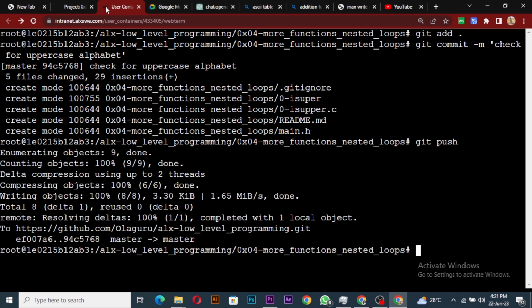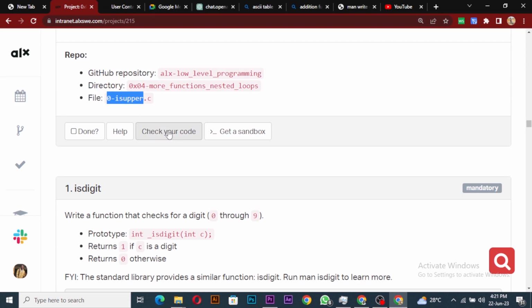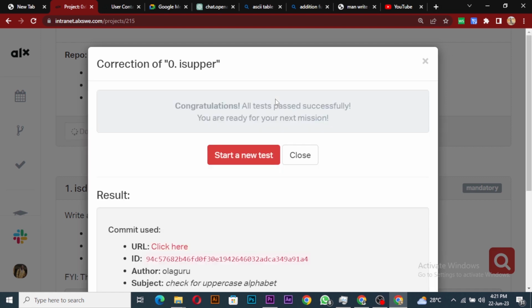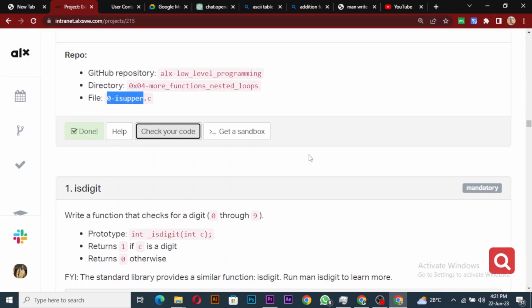Okay, so let's check our code and see. It says we are good. So that's that, and then we'll go to the next question. See you in the next question.